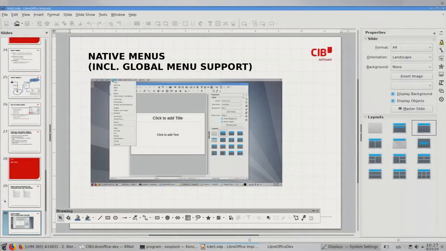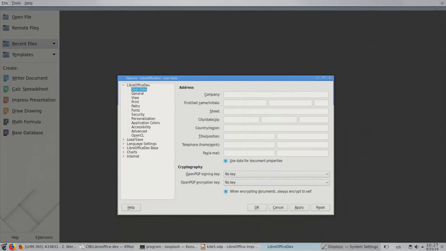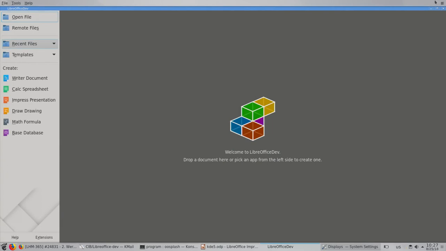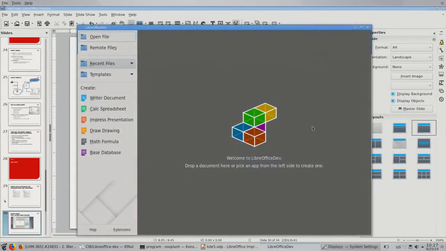And you may have glanced that, because I was already briefly showing LibreOffice, I'm using the global menu, which is the panel over there. The feature of the global menu is that for all the KF5 applications, I no longer see the menus inside the window, to free some space, but I do see them in this global widget. So the LibreOffice window is this one here. As you can see, it has no menus, but the menus for the window are here in this global menu widget. There was no additional effort needed, because if you implement the native Qt menu, you get this global menu support in KDE Plasma for free.